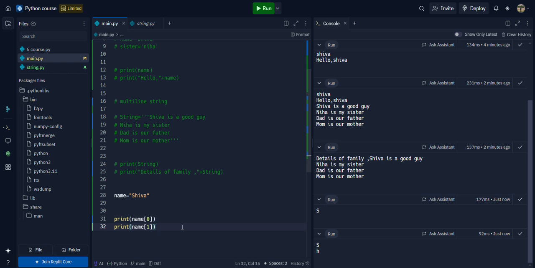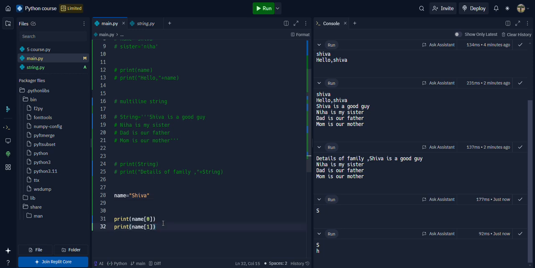Accessing characters of a string using an index. We have studied indexing numbers in data structures. S will represent index number 0, and after that H is 1, I is 2, V is 3, and A is 4.